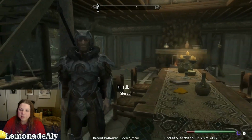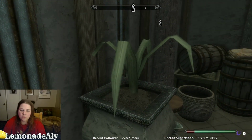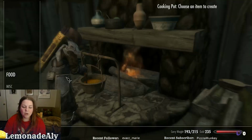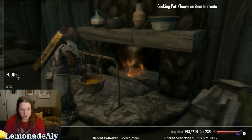Now we need leeks. And I'm growing leeks in here, I think. Oh, here we go. Leeks. Two leeks added. Okay, so check it out. So, cutting out the music, I have the ingredients for apple cabbage stew.